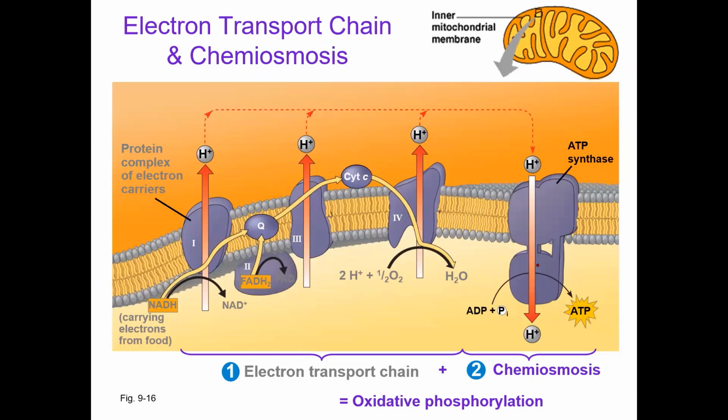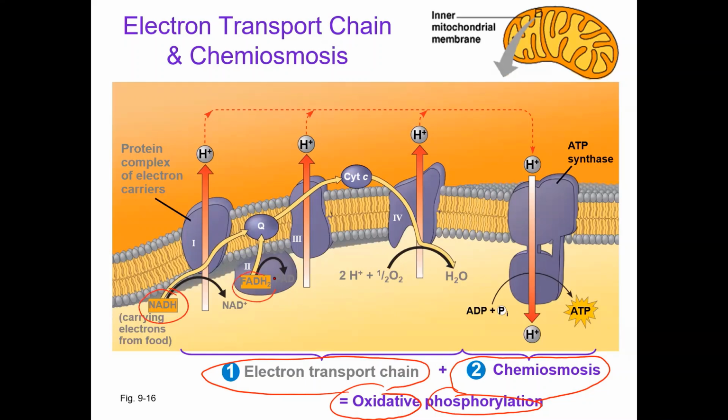So take a look at this, right? Oxidative, that refers to the electron transport chain where oxygen is going to be used. And we have phosphorylation. That means we're going to add phosphates to ADP to make ATP. This is called chemiosmosis. Okay? Just take a very quick look at this whole thing. We've got these electron carriers being consumed. We've got hydrogens being put across a membrane. We're making an electrochemical gradient. These hydrogens eventually go back into the mitochondria, and when they go back in, that energy is used to make ATP. That's all I'm going to say about it today.